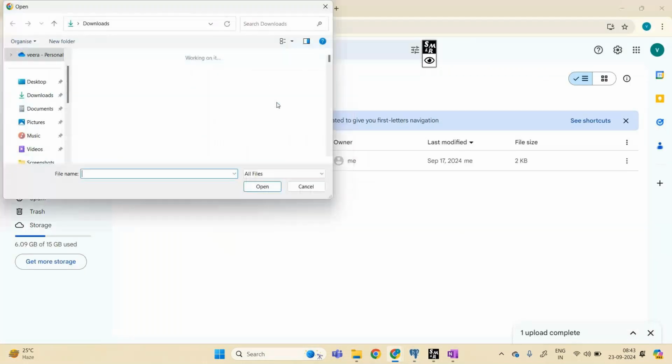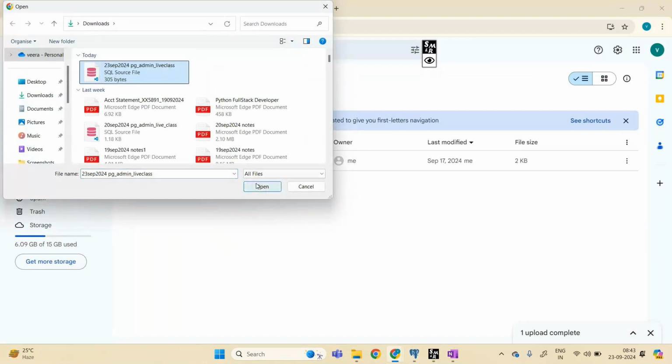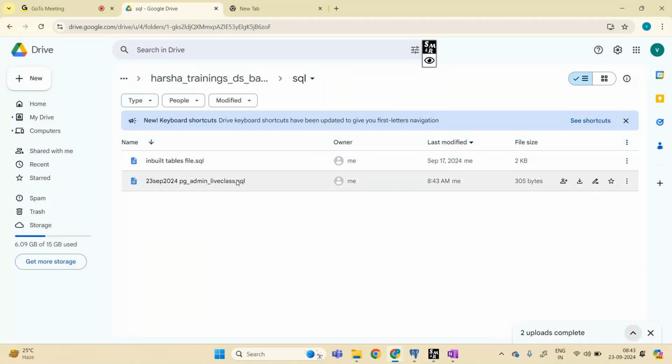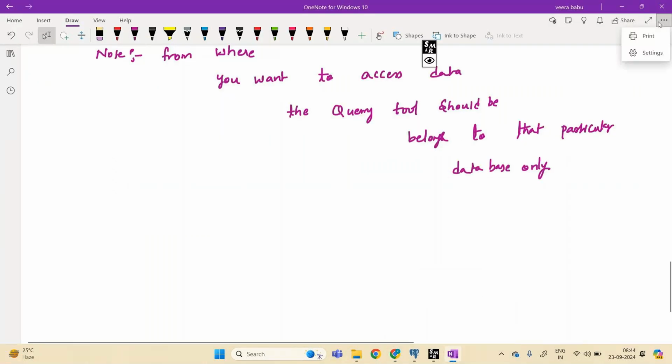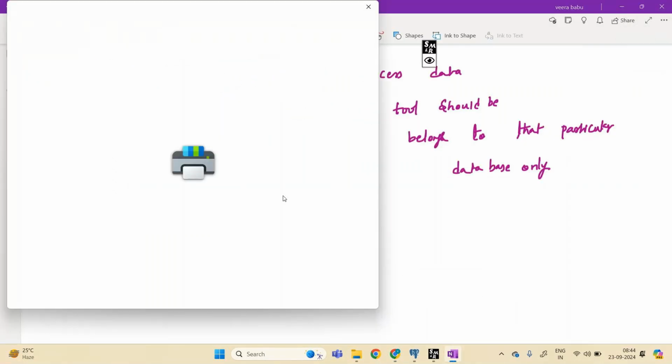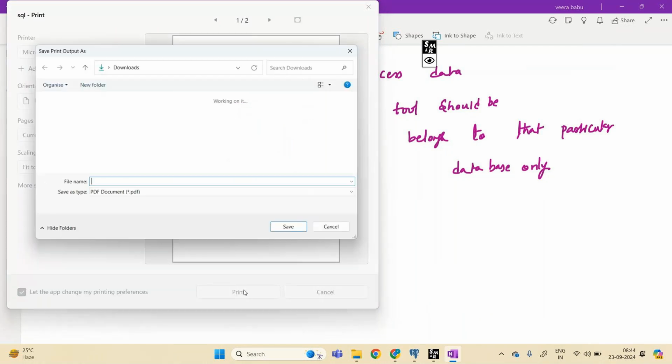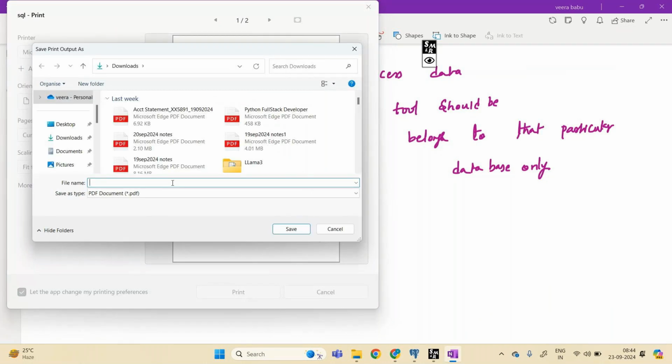The drive link is completed and I've uploaded it. I'm also printing the notes, September 2024 notes.